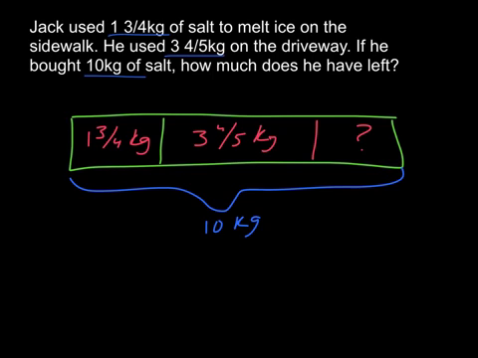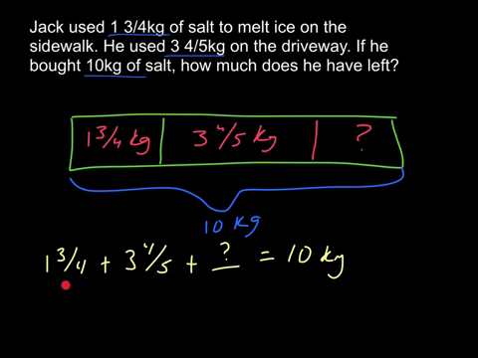And here's how I drew my picture. I imagined that I had a large container. And this can be the container of salt if you want. And this section of the salt was going to the sidewalk. This section is going to the driveway. Here's what I am looking for, and the entire thing altogether is 10 kilograms. Now from here I can see I need to add these two sections together, and then I can look for the difference in this part here.